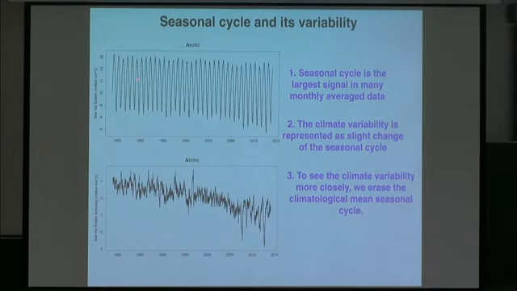There is a clear seasonal cycle in this data, but what we want to see is some long-term change or long-term update of this seasonal cycle. To see that, normally in climate science, we erase the climatological mean seasonal cycle. It's very simple. We just average 30 years and take that out from the original data. That is the result. Here, we can see a clear sign of decline of the Arctic sea ice during the 30 years, and then we blame global warming. That's the common procedure when dealing with climatology data, especially monthly mean data.